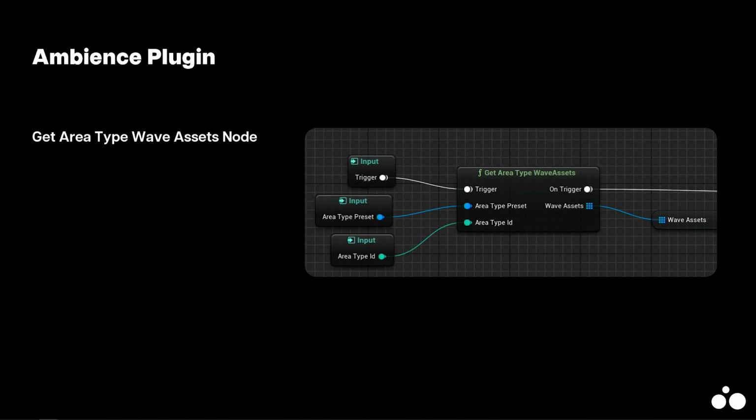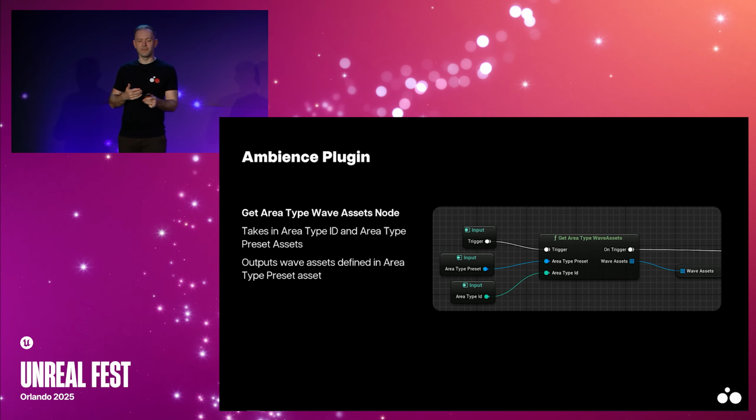So we made a few nodes for the plugin in order to implement content switching. Firstly, the get area type wave assets node, which is a bit of a mouthful. So it takes an area type ID, which is basically just an int value that comes into the MetaSound, which is defined by the area type enum as an input parameter, plus an area type preset asset, which we've already made, which maps together wave data and area types for any given purpose. And it outputs the set of wave assets mapped to the area type given as an input, which you can do whatever you want with. You can choose them at random or play them however, basically. And it's pretty simple in that regard. And typically, we use two of these in the same MetaSound patch or source effect to achieve the blending effect.